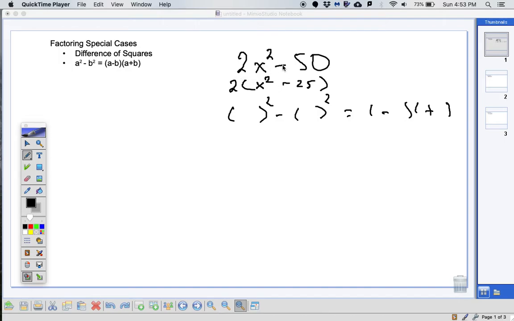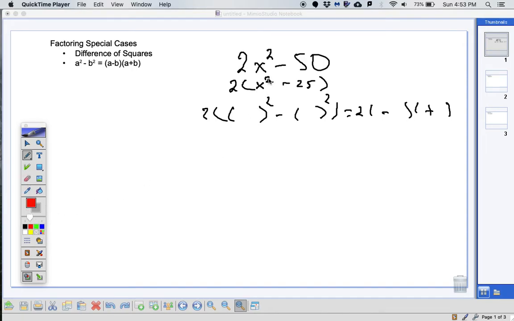So I can reduce this, again, my apologies, it should have said x squared to begin with. Now, the 2 is outside, so it's just going to go for a ride, and it ends up coming out here. So we're going to ignore this 2 because it's just going to go along for the ride. We're only going to look at this middle part. So let's take a look at this middle part.